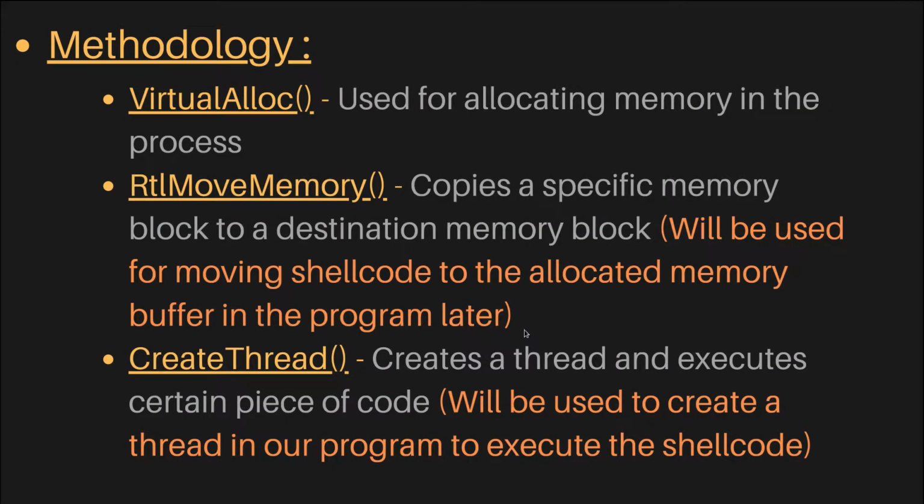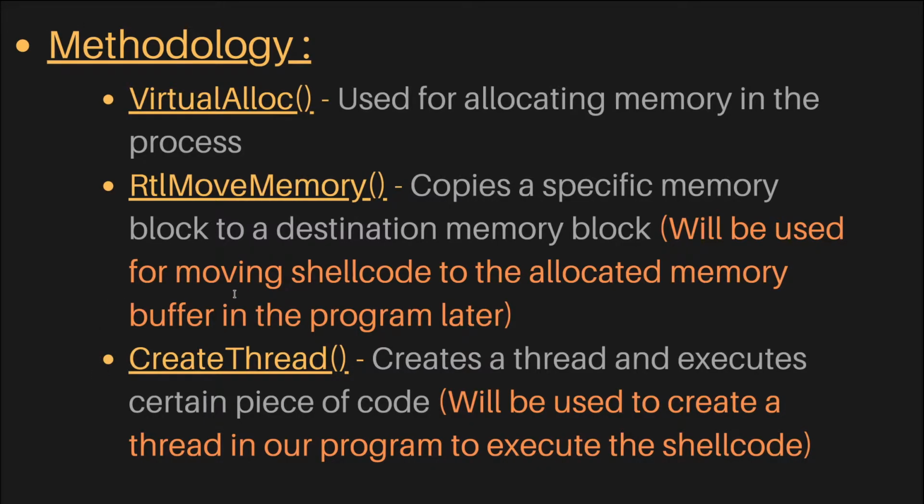Alright, so first of all, before moving to the practical part, let's have a look at the main concepts of how we are going to perform this today. First, we start out by storing the shellcode in an array in the same file. It actually can be anything. You can also retrieve the shellcode from the C2 server, or you can simply create a dropper file which drops the shellcode to disk. It saves the shellcode in a file on the disk, which is of course a bit noisy, and antivirus engines can easily detect it. But yeah, you can choose any of the ways to store your shellcode.